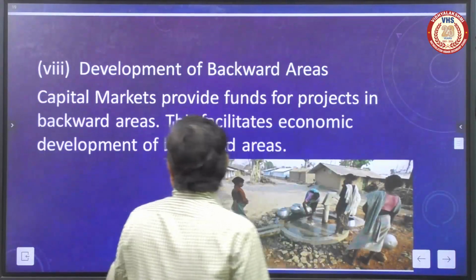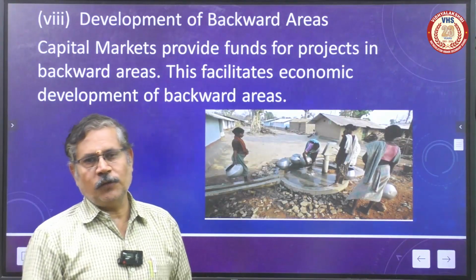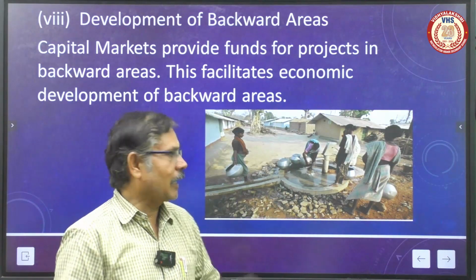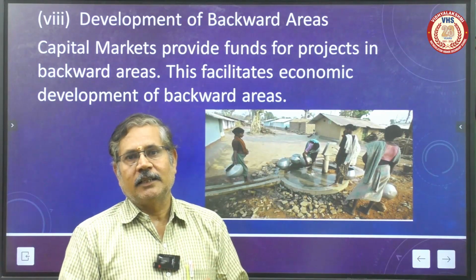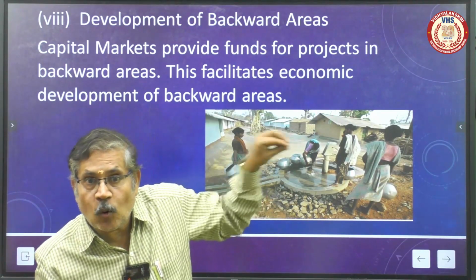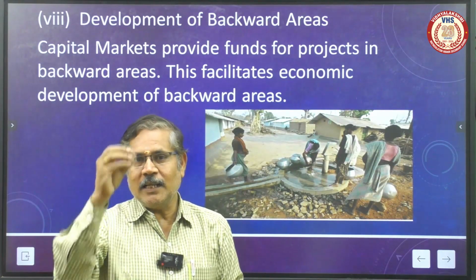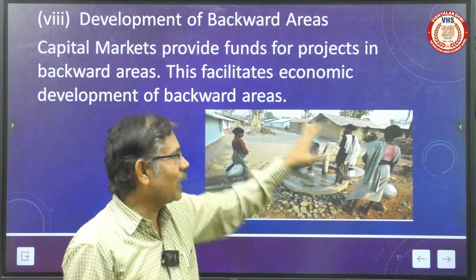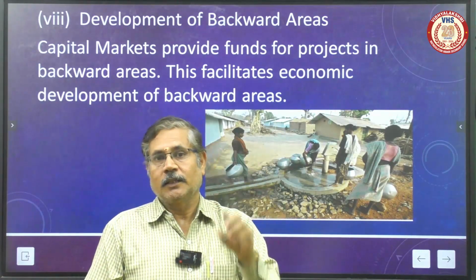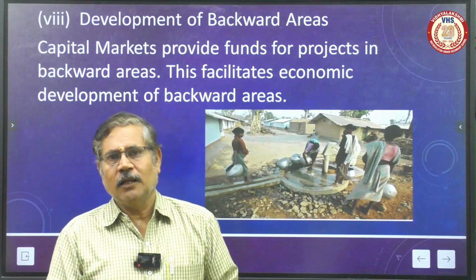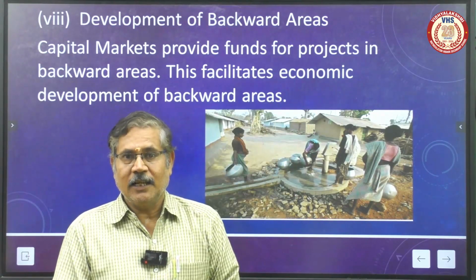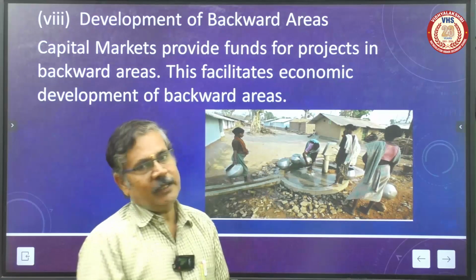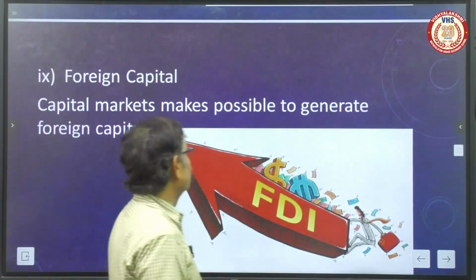Next, development of backward areas. If you are buying and selling shares, the government also provides subsidies and grants, so companies and manufacturers start business in remote or backward areas. The government gives the option to the particular company or industry. See, nowadays most of the SIPCOT industrial parks are in backward areas, remote areas and villages also. The main reason is that when the investor starts a business in that industry, the particular village also develops its standard of living. From that point of view, they provide financial assistance in remote backward areas.